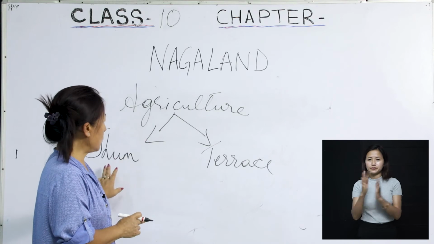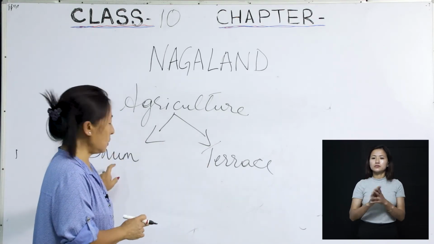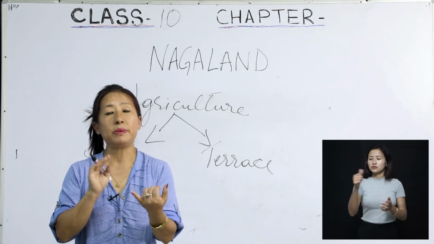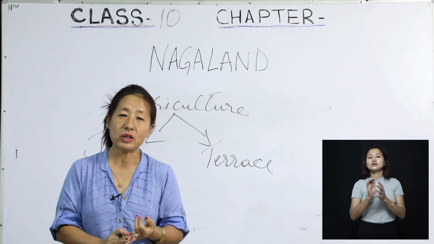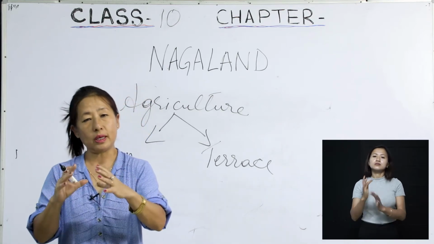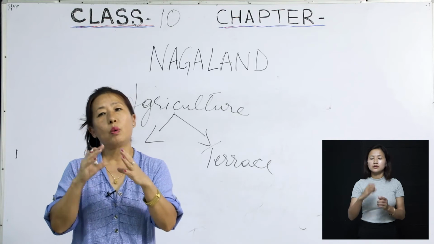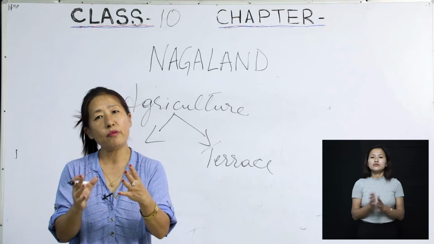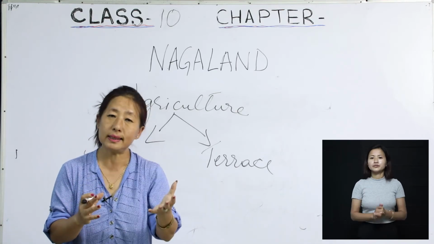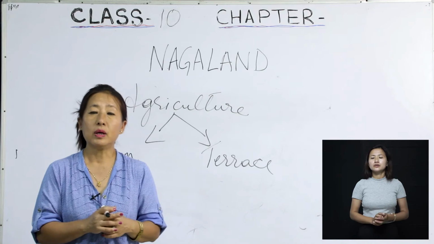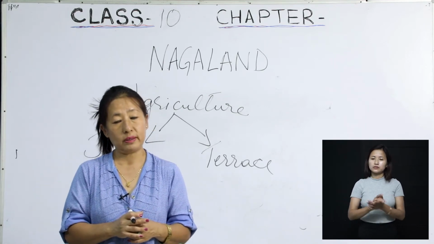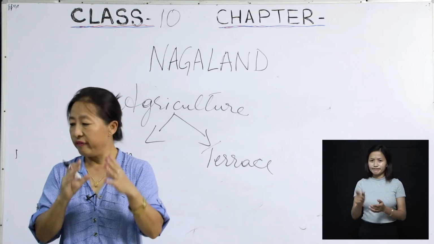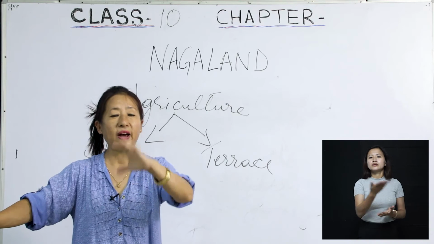So in agriculture, we have two types, Jum and Terrace. Regarding this Jum cultivation, it can also be known by other names, that is primitive agriculture or slash and burn agriculture, okay? So here, talking about this Jum cultivation, when we say slash and burn, from there itself, you will know, because many of you have seen it, you have witnessed it, and I'm sure you have even gone to the field also, a Jum cultivated field, okay? I'm sure of that. So what the farmers do is, first they will try to find a clearing, okay?